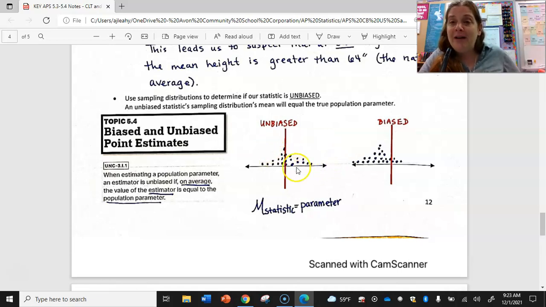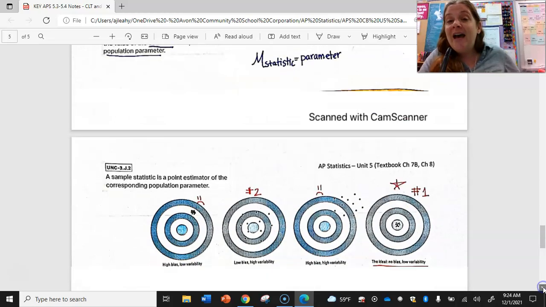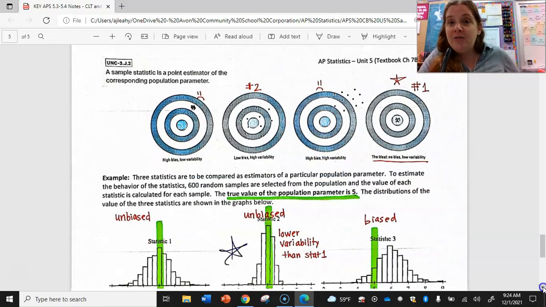And we took random samples. If you don't take random samples, you could introduce bias. This looks like bias right here. We don't like this at all. So bias, by definition, is when you take the mean of your statistic and it gives you something other than the parameter. Now, the sample statistic, we call this a point estimator of our population parameter.